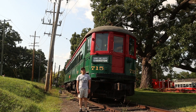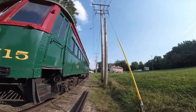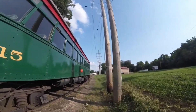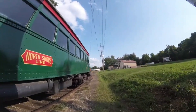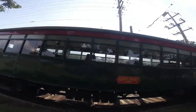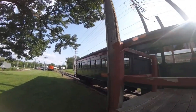What you see right behind me is Chicago North Shore and Milwaukee 715. Chicago North Shore and Milwaukee 715 was built by Cincinnati Car Company in Cincinnati, Ohio in 1926 and is an interurban car. This car was once used on the Chicago North Shore and Milwaukee Railroad, hauling people from station to station between Chicago, Illinois and Milwaukee, Wisconsin. Then in 1963, when the line was abandoned, the car was acquired by the Mid-Continent Railway Museum in North Freedom, Wisconsin.